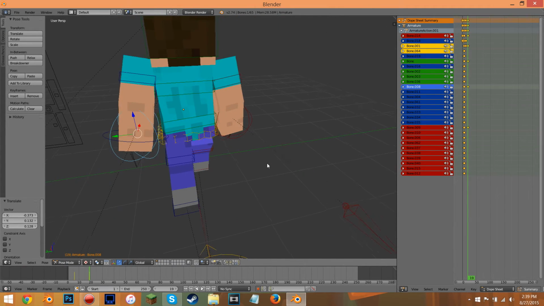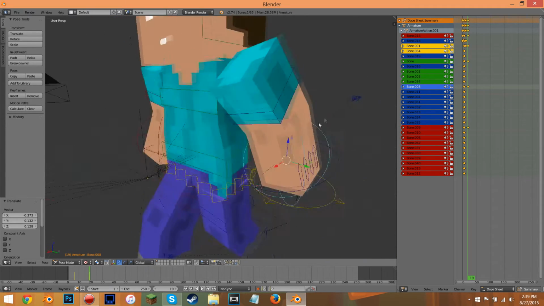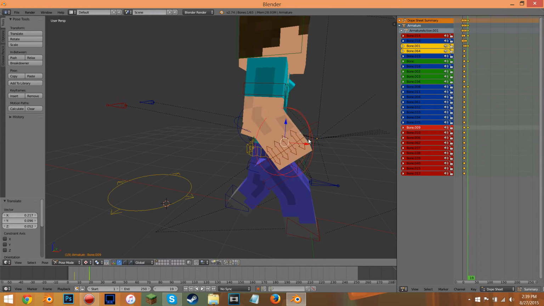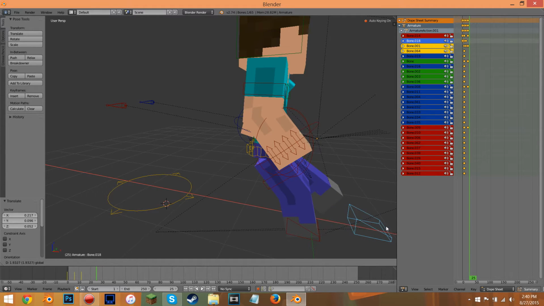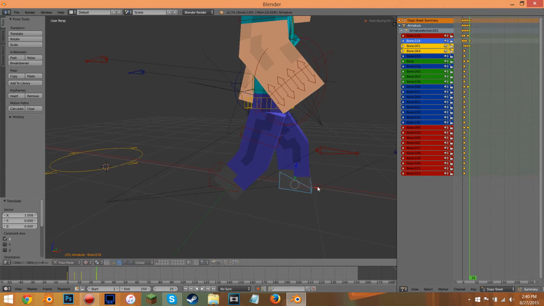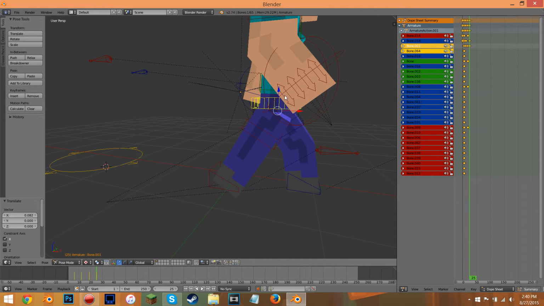And if you don't really know much about walking cycles, like how to make your animated character walk, just get up and walk yourself and see how you walk. So now 1, 2, 3, 4, 5, 6. Move this forward. Whoops. Move this forward. Move the waist forward. Maybe a bit more ahead. Now the waist forward. Okay.